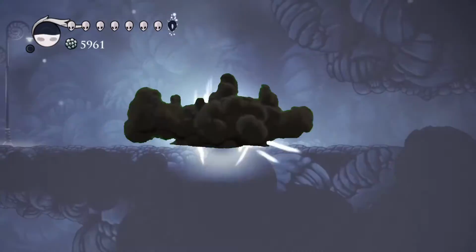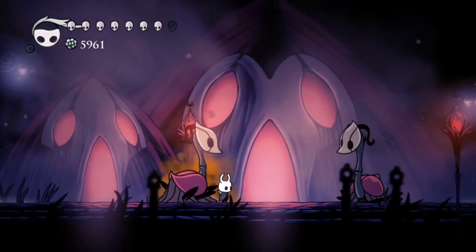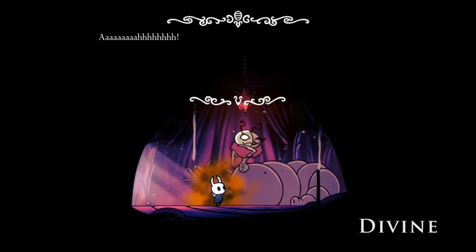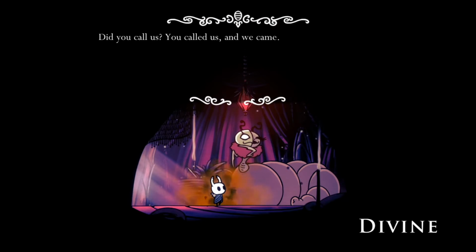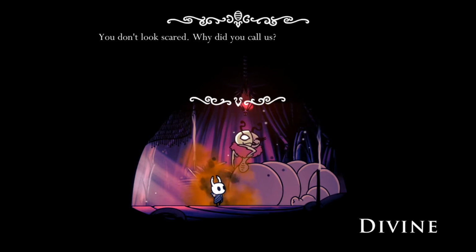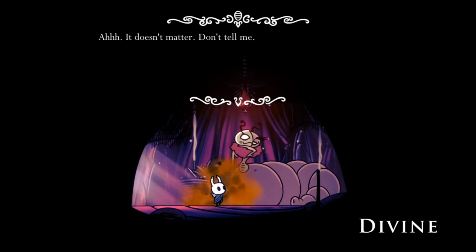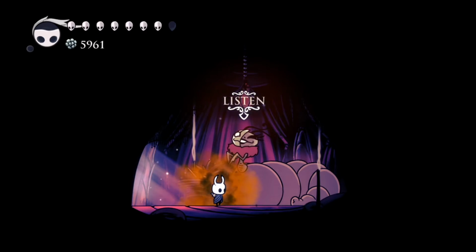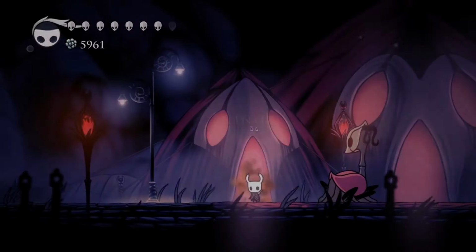By the way, speaking of heal, here's these. What is her name? Divine? Divine. Did you call us? You called us, and we came. You don't look scared. Why did you call us? It doesn't matter. Don't tell me. We came, and I can smell something. Something deep below us. I want it. I want it. Yeah, do we... How much geo do we have?